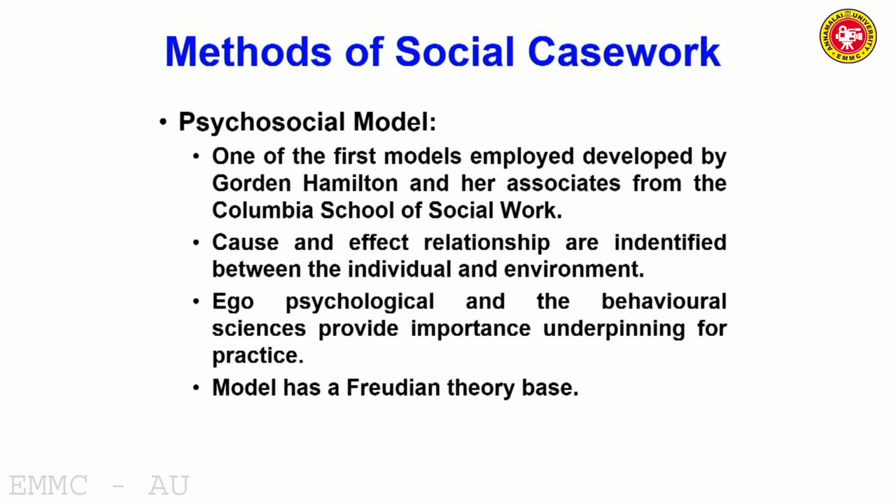Psychosocial model. One of the first models employed, developed by Gordon Hamilton and her associates from the Columbia School of Social Work. It talks about cause and effect relationships identified between the individual and environment. Psychological and behavioral sciences provide important underpinning to practice, and the model has a Freudian theory base.